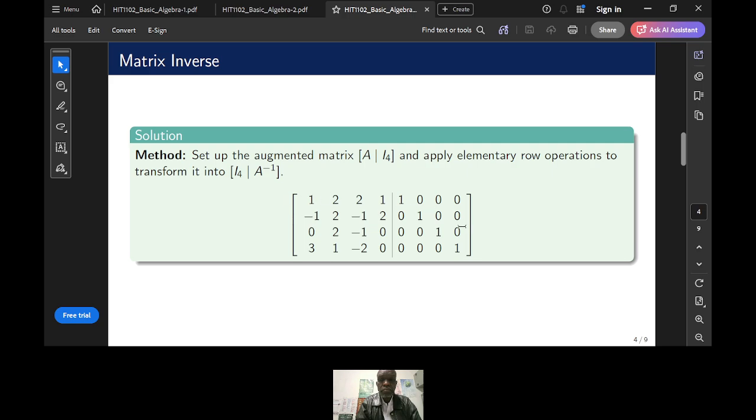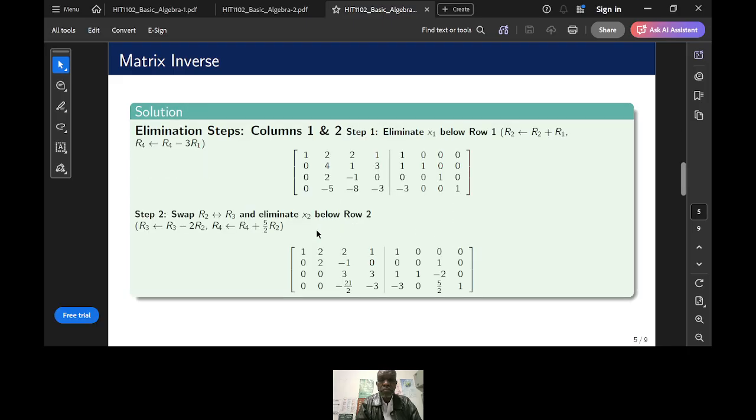So this is the first row operation. The augmented matrix has double the number of columns because you have the identity on the right. In the first column, you are going to introduce zeros here, so you are going to have a 0 there and a 0 there. This one is already a 0, which is a plus for us. Let's look at the row operations that we did. We are just going to do the eliminations for column 1 and column 2.